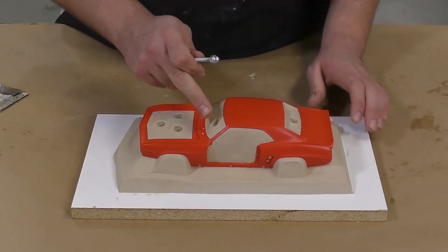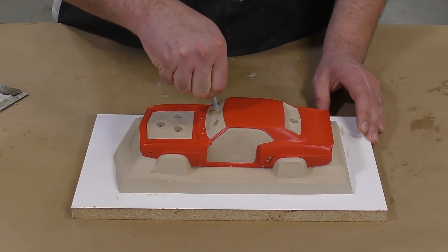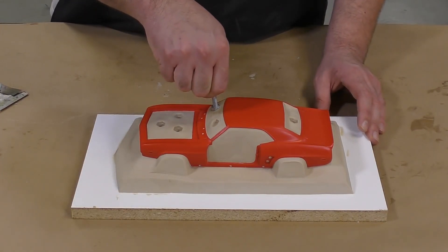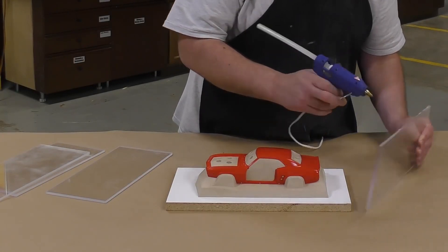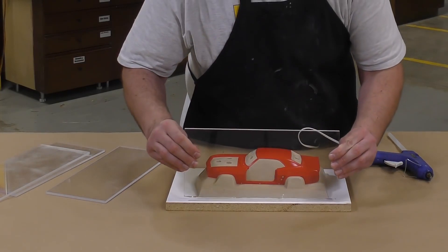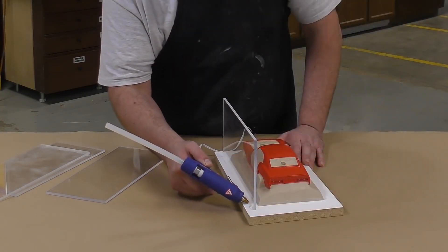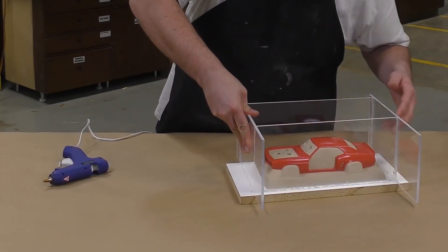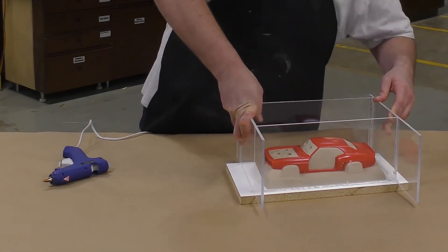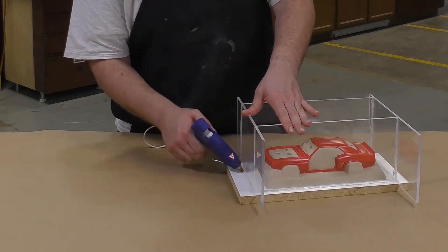Note that the keys are pressed straight down and not at an angle so that they don't become an interlocking mechanism between the two mold halves. Now that the model is fully prepped and the keys have been applied, we're ready for the next step: assembly of a mold box. Plexiglass is used here for visual purposes, but you can use almost anything to contain the silicone. Make sure all edges are thoroughly covered with hot melt glue so that there is no leak when pouring the silicone.